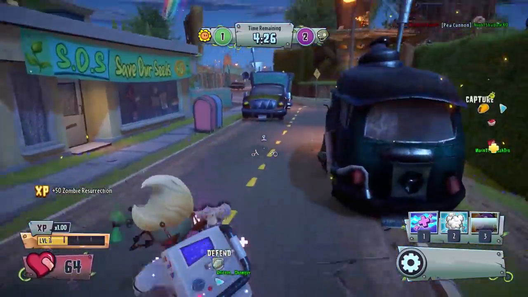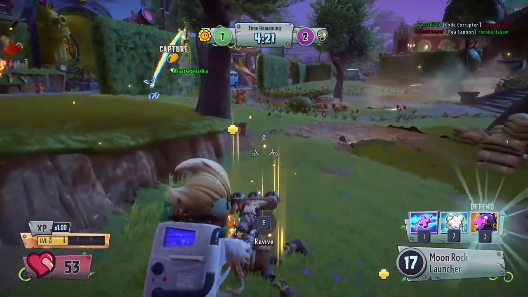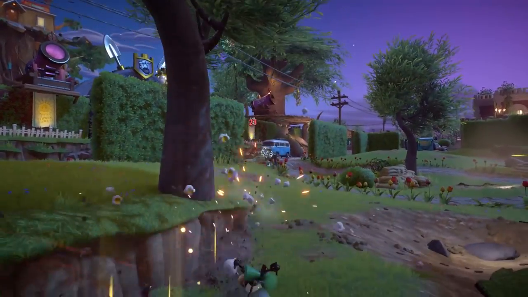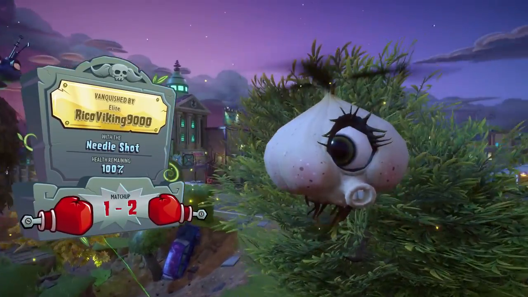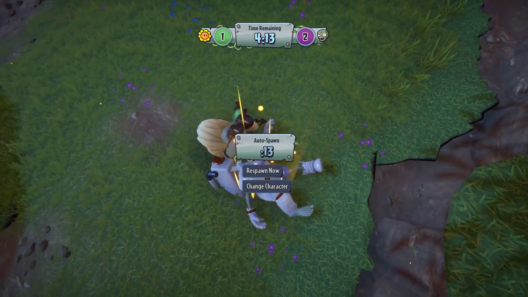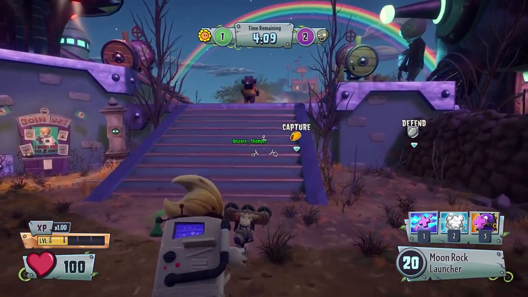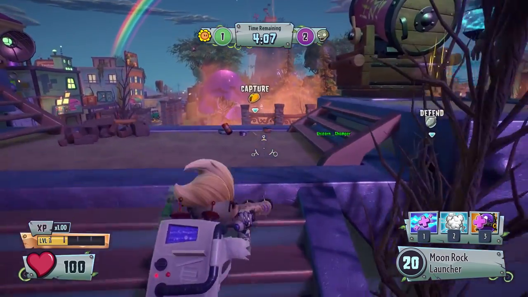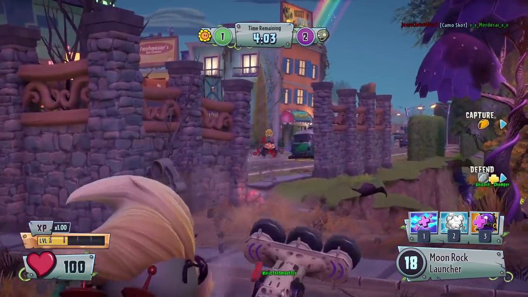Get me out of here. No, someone else died. No, I died. Come on. Ah, Rico, with your garlic drone. All right, come on. We gotta go in. We gotta capture. We can do this. I believe in us. It reset or something. What the heck? Who's over here?